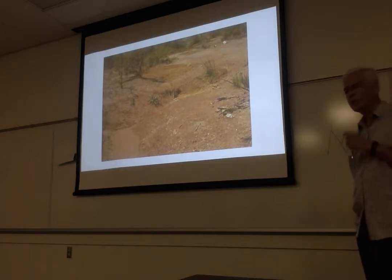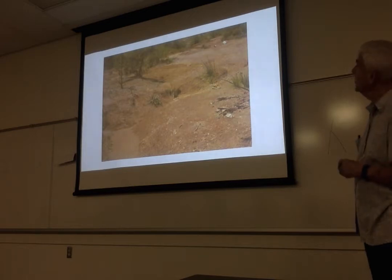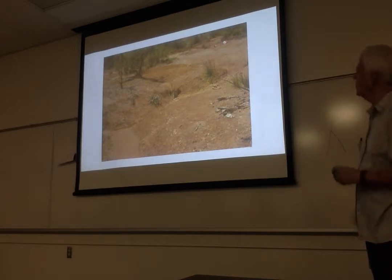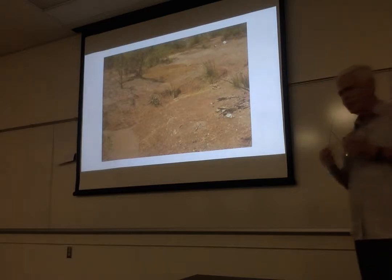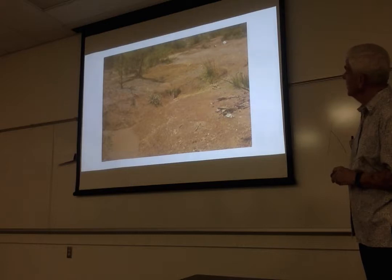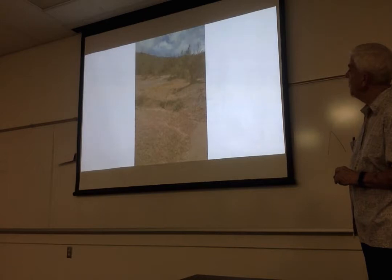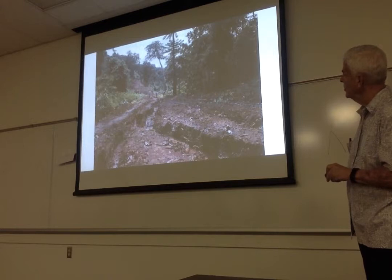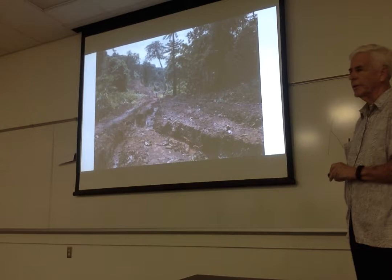I'll get out of this pretty soon. I show sedimentation on high islands is a real problem in the Pacific. The hunters like to burn the grass and forest to get fresh growth, because the deer don't like old, thick growth. They like the nice fresh growth. And this isn't very good for the farmers. These are called badlands. And you can see the roads are especially bad for sediment for this size here. Look at these roads. I wouldn't drive my car in there.